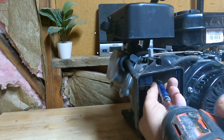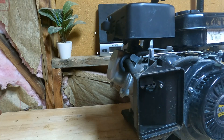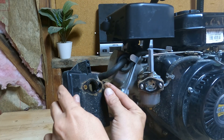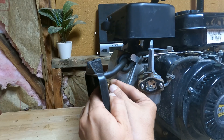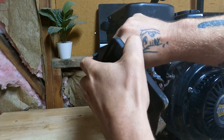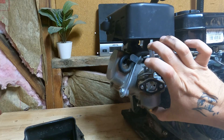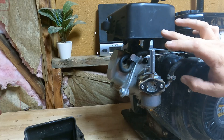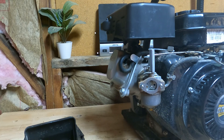So this should remove the housing. Put the little ring back in and now we can pull this off the tube. Here's our carburetor — pretty standard. This looks like an old school Briggs carburetor. You'll see these on a lot of rototillers and stuff like that. We can remove the gasket.